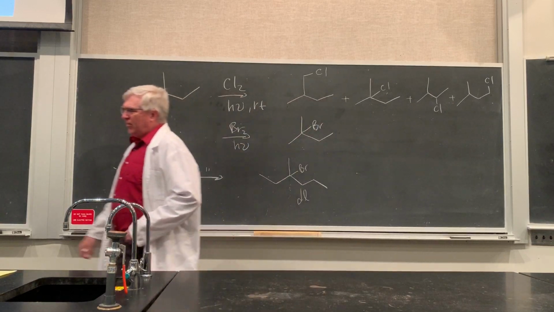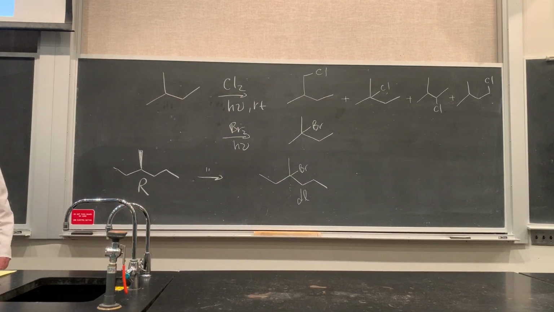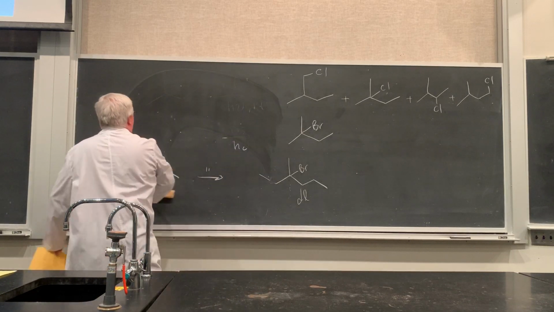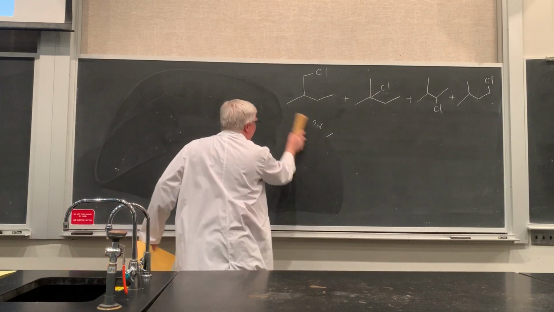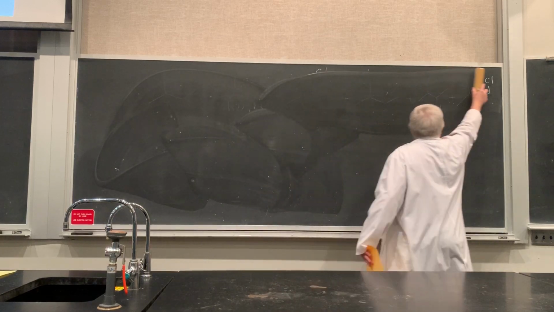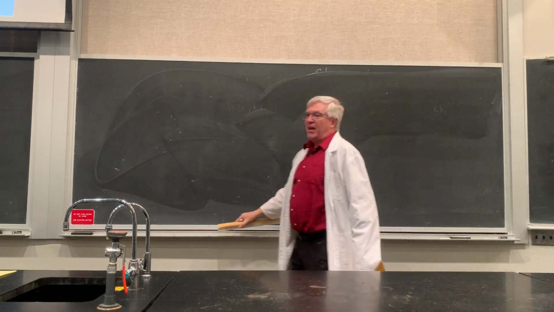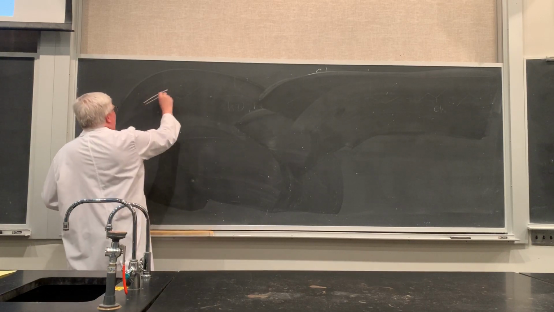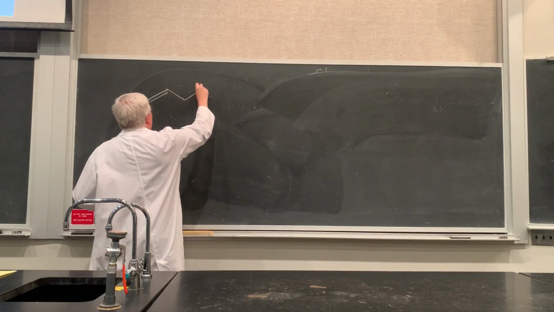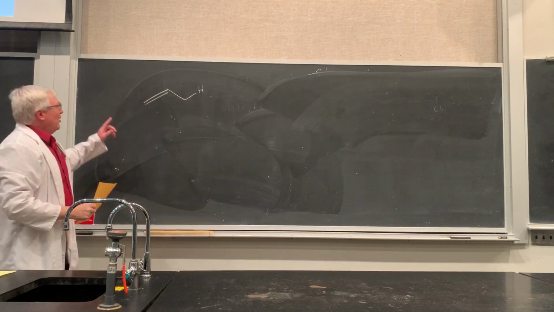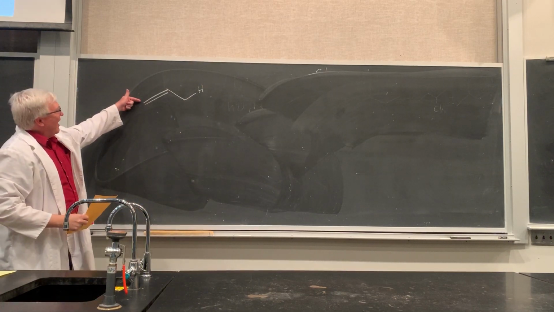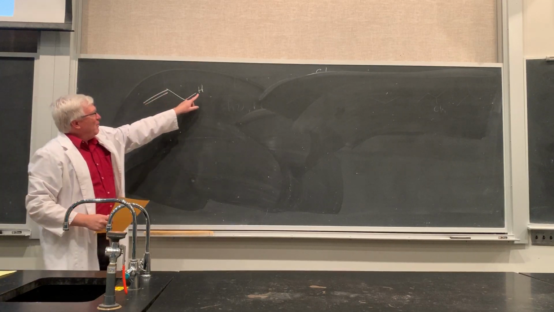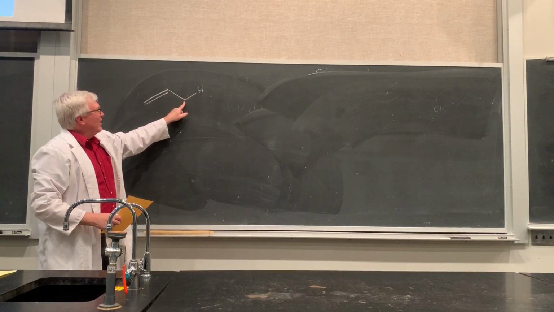Let's go on to our next topic now, which is going to be radical reactions with alkenes. The difference here is going to be allylic substitution and anti-Markovnikov addition. We're going to have a couple of distinct conditions here. But generally, when we talk about reactions with alkenes, we can either add a radical to the alkene, you get a new carbon radical, or we can abstract at the allylic position here.